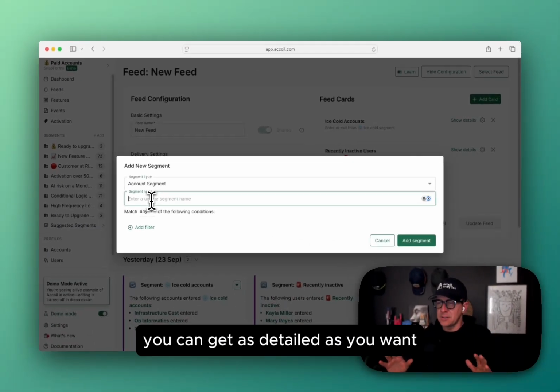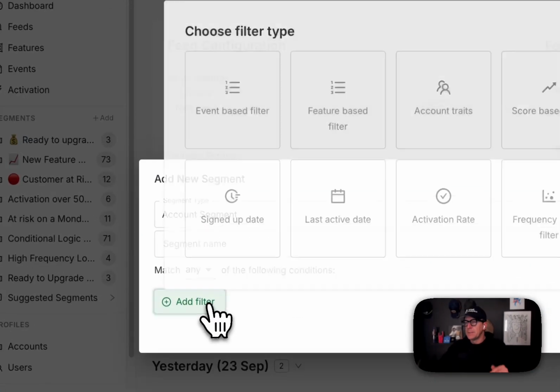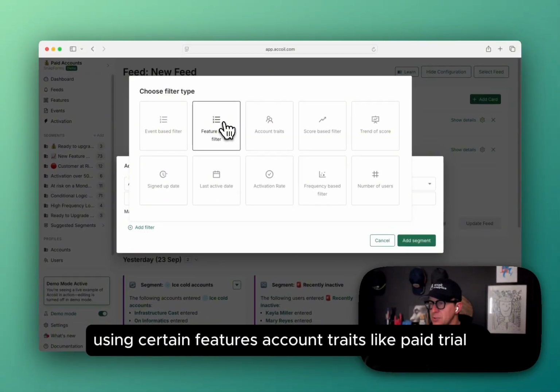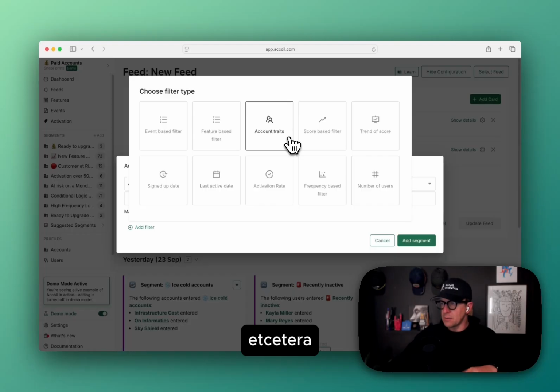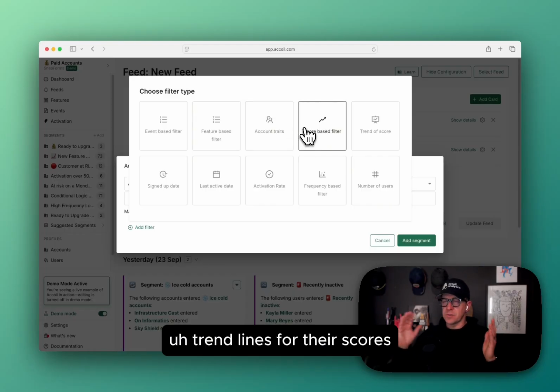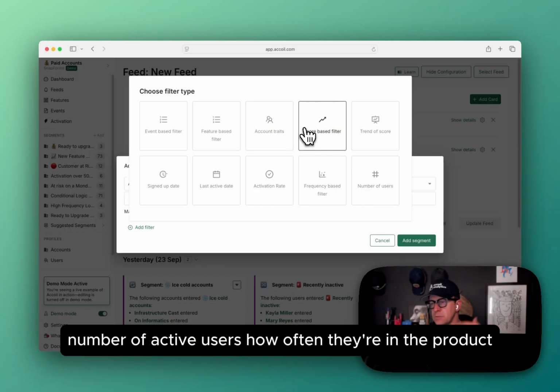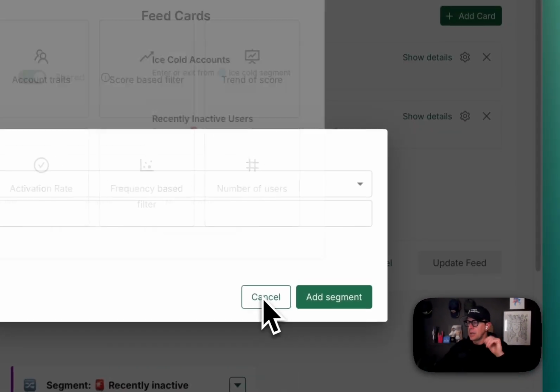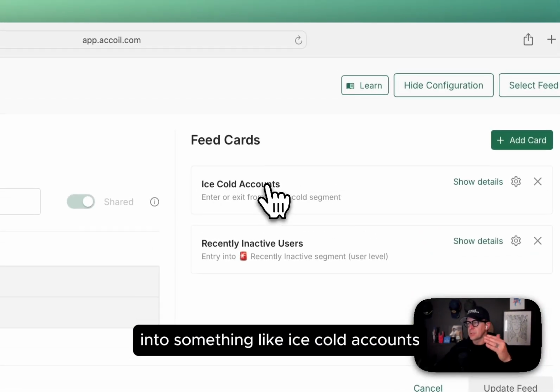You can get as detailed as you want using the filters here. You can create segments based on feature use or not using certain features, account traits like paid, trial, etc. Trend lines for their scores, number of active users, how often they're in the product, that sort of thing. So you can create really granular segments, and then you can insert those segments into something like ice cold accounts.